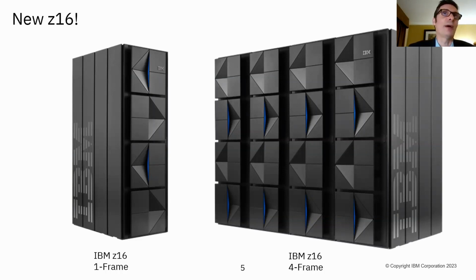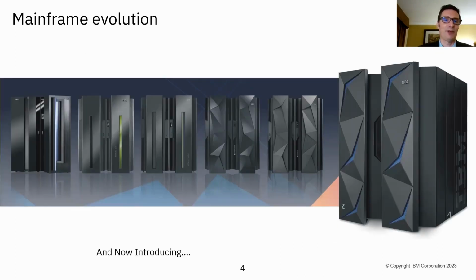Now, why we talk about all that is because BCPii has the ability to interact with this hardware no matter what the level of the hardware is. So all the way back to that very early box that was around many years ago. Of course, you can't have a parallel sysplex with a very old machine and a very new machine in the same sysplex, but BCPii is kind of agnostic to the hardware per se. We don't care what level the hardware is, as long, of course, as you are trying to leverage a particular feature on that machine.